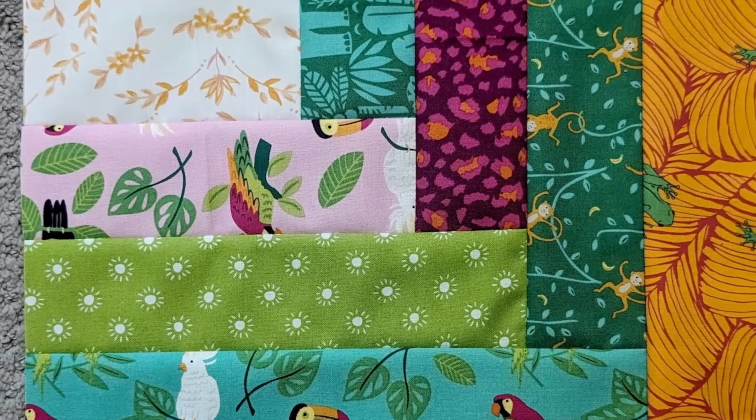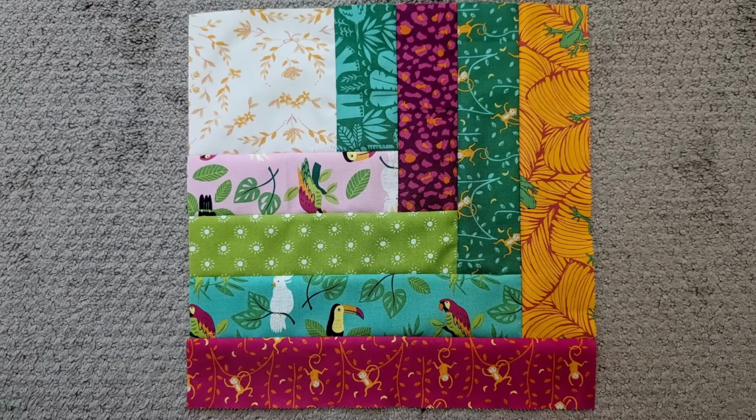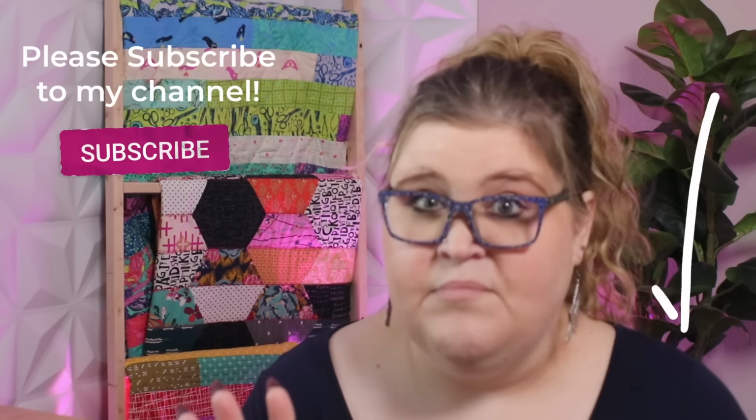I love the colors. When it comes down to it, that's what's really going to show off in this quilt: the colors. The only other fabric that I'm buying for this quilt top is this fabric right here, and it's a gorgeous print. It is going to give some very nice spots for your eyes to rest, okay? Because jelly rolls are fun, but there's lots of color everywhere. This is what the finished block looks like. I'm going to give you all of the measurements and everything, and then we're going to walk through how to sew it together.